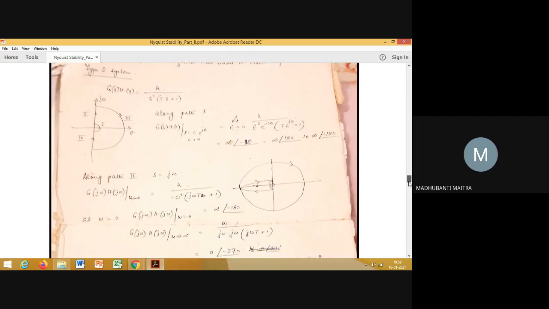Yes, ma'am. So let's come to this equation. The phase angle contribution of the two poles lying on the origin of the S plane will be minus 180 degree at all frequencies. But the phase angle contribution of this third pole will be dependent upon the frequency, and this is T j omega plus 1. So the phase angle contribution of this particular pole will be equal to tan inverse omega T. And since it's a pole, the net phase angle contribution of the three poles will be minus 180 degree minus tan inverse omega T at a frequency omega radian per second.